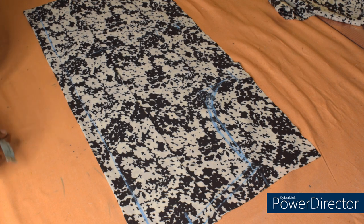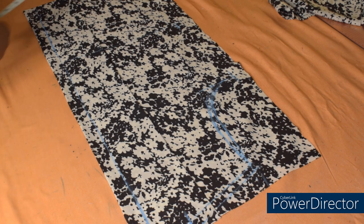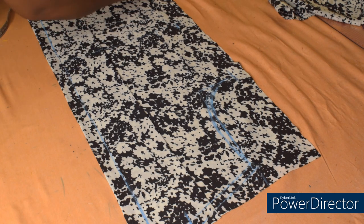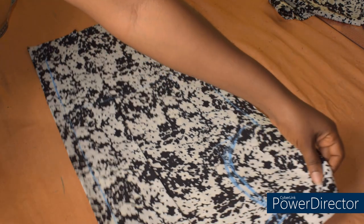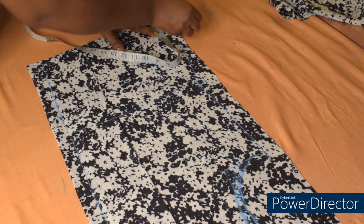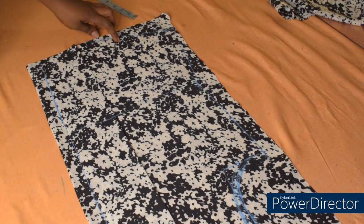So the last thing I'll be adding is my hip measurement, which I'm going to add at the length of the top. Do you understand? So coming down to the length of the top, I'll add my hip measurement, which is 43 divided by 4, 10.75, plus extra 2 inches. So I'll connect my point. At this point, I'm going to curve it so that it will not be straight up. So to curve this part, I'll come up by 2 inches for my curve at the side of the shirt. 2 inches, and I'll make a curve. I'll blend it like this. So this is it. We are done with the bodies.